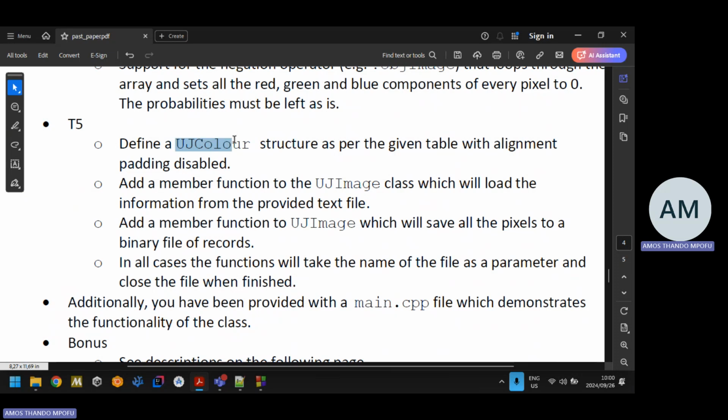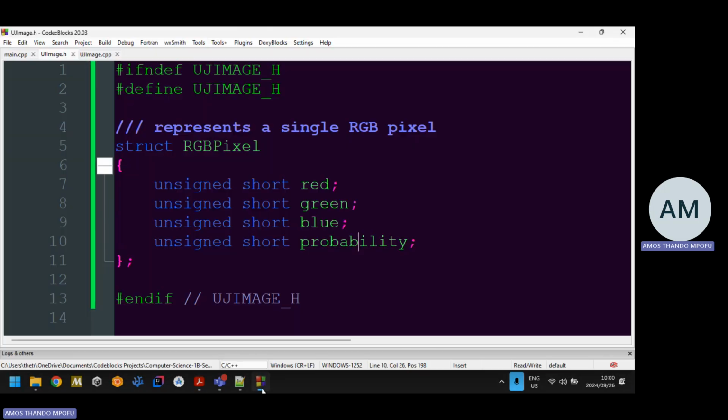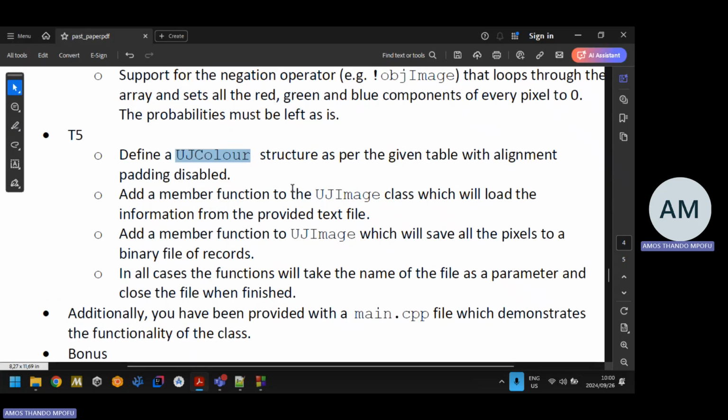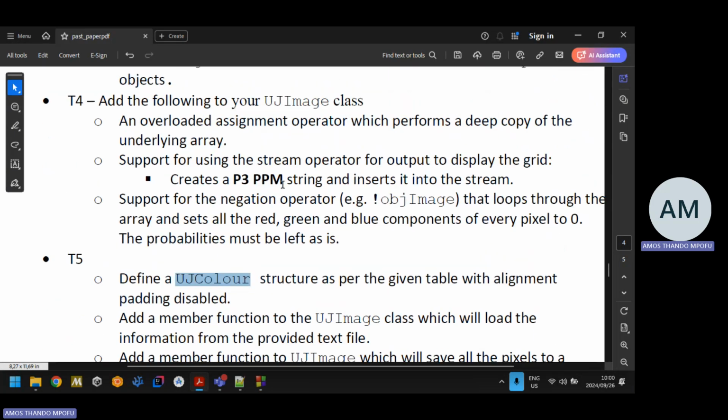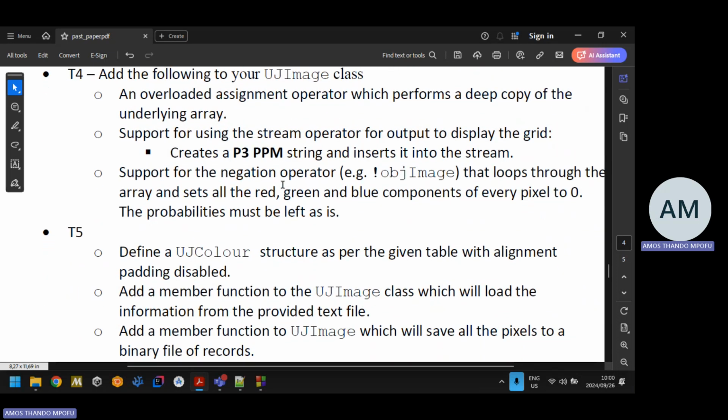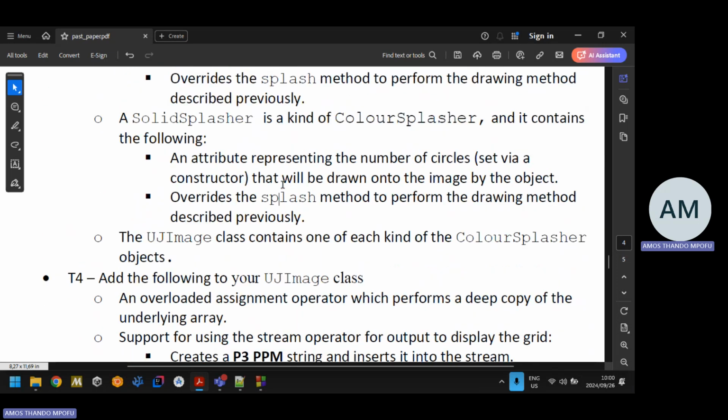It says define UJ color structure. So I need to call it UJ color. So yeah, normalize going to that bottom section and reading what it says. So it's going to be UJ color, and we need to add alignment padding. Okay, we need to make sure that the alignment padding is disabled.